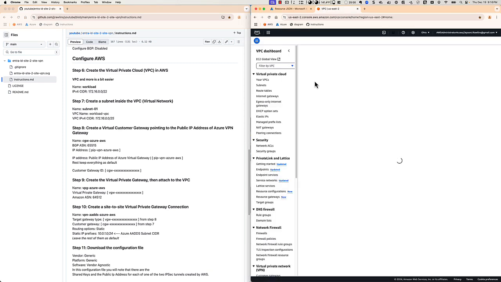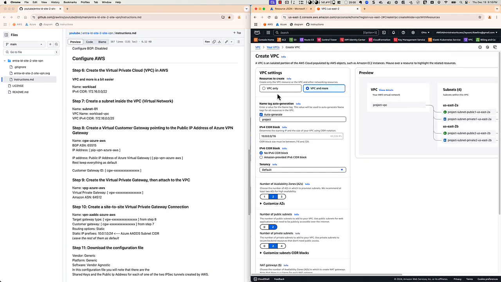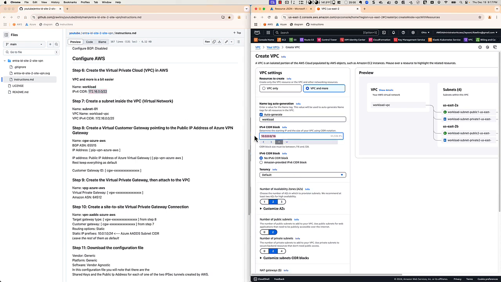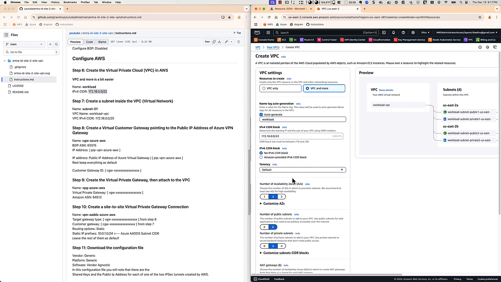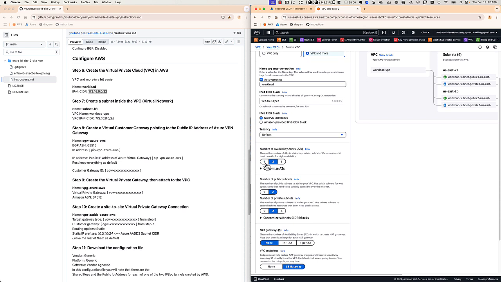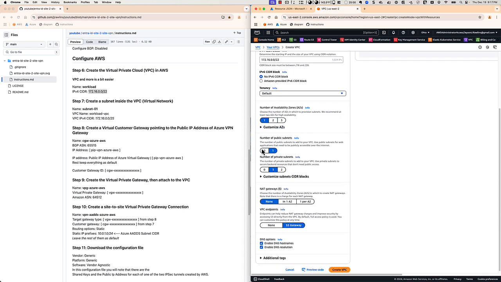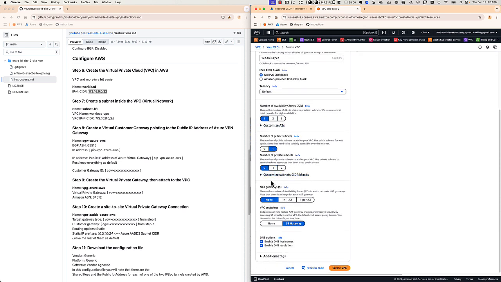Okay, at this point, we're going to create the VPC. And I like to use the VPC and more option because it allows you to make the VPC more easily. Just kind of automates it. We're just going to use one AZ at this point. We are going to stick with one public subnet.